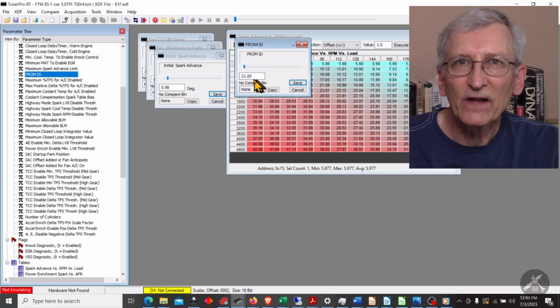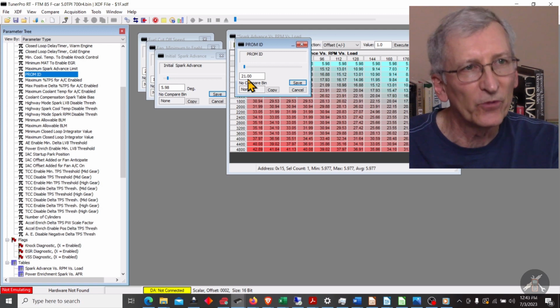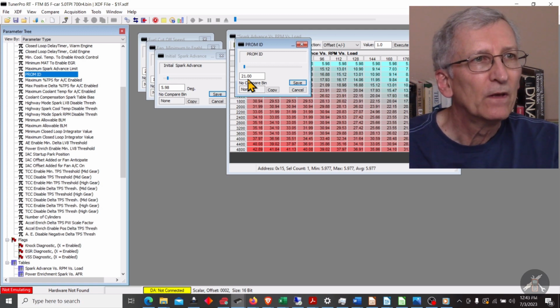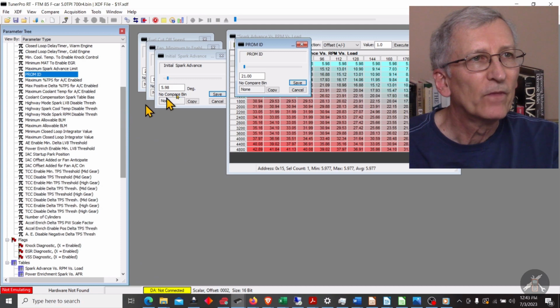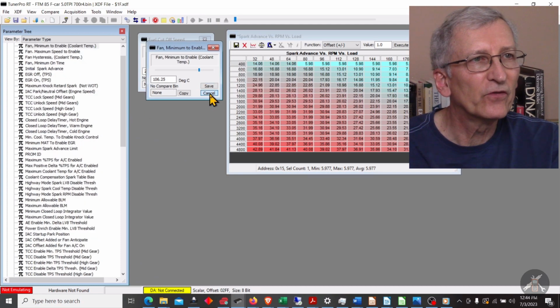And by golly, I got the right bin file, because, unless it's been corrupted or something, it matches, right? So I always hit cancel on these, not save, because I don't want to save the data. But you can go through here, you can see acceleration enrichment.